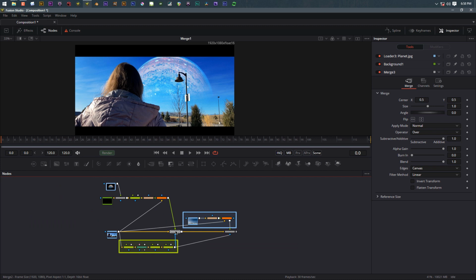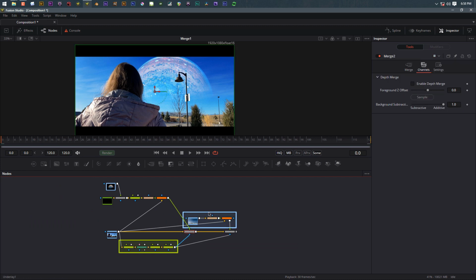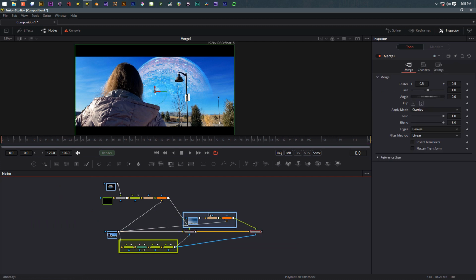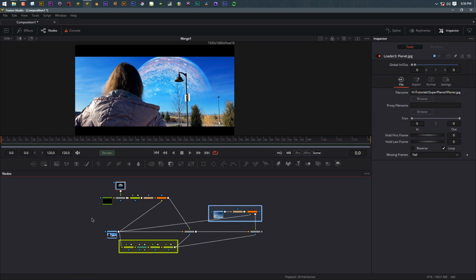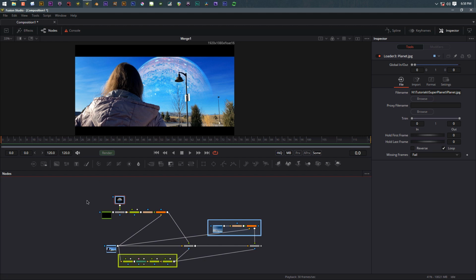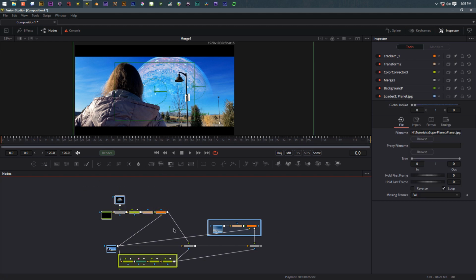I'm going to line this up down over to here. Push this one over. I like making sure that I can keep track of everything I'm doing and make sure that everything is all lined up nice and neat. One of my biggest complaints about Fusion has always been its node graph and the way it's laid out. They've made some serious improvements though with these latest incarnations of it.